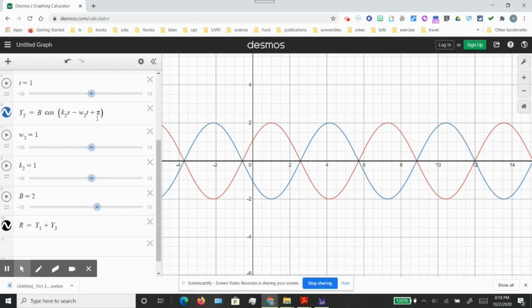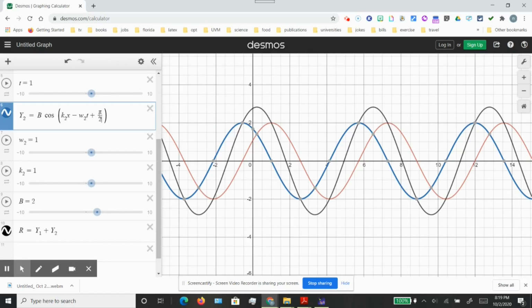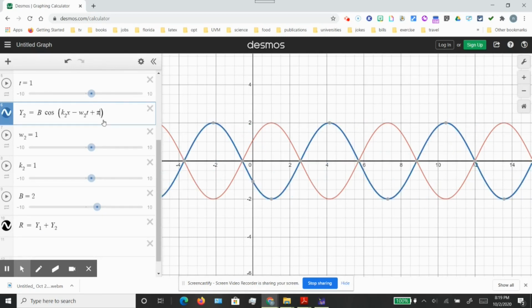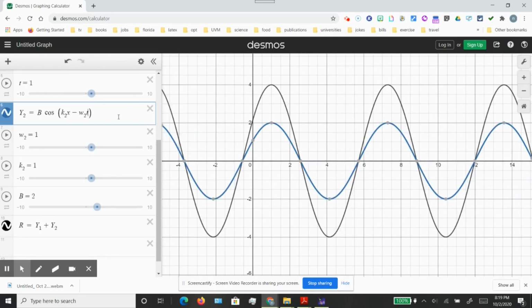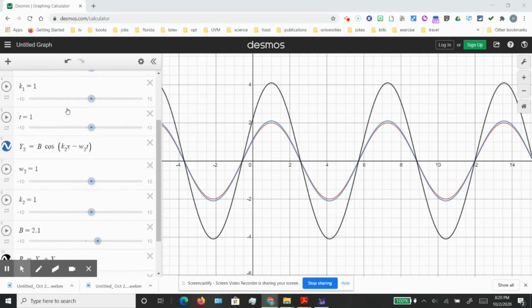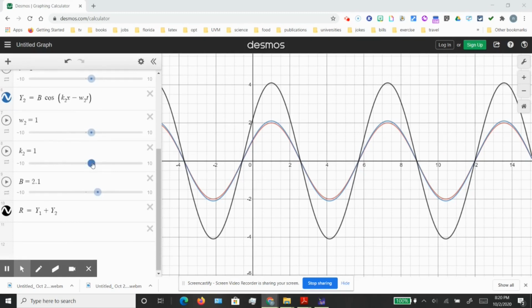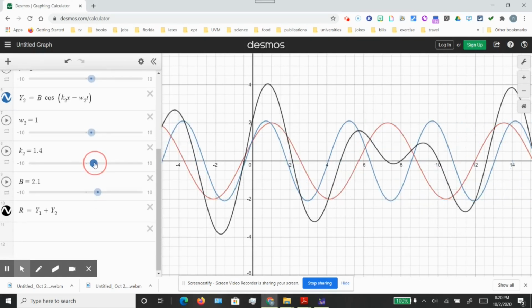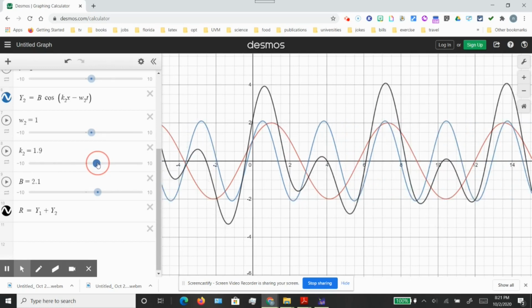Okay. In this next exercise, what we want to do is change the values of k and omega to create a slight difference in the frequency, and let's look at just the resultant waveform so that we have a clear picture of how to get the beat pattern. At this point you can change all these k values. Basically when you're changing this k2 value, you are changing the difference between the k value of y2 and the other.